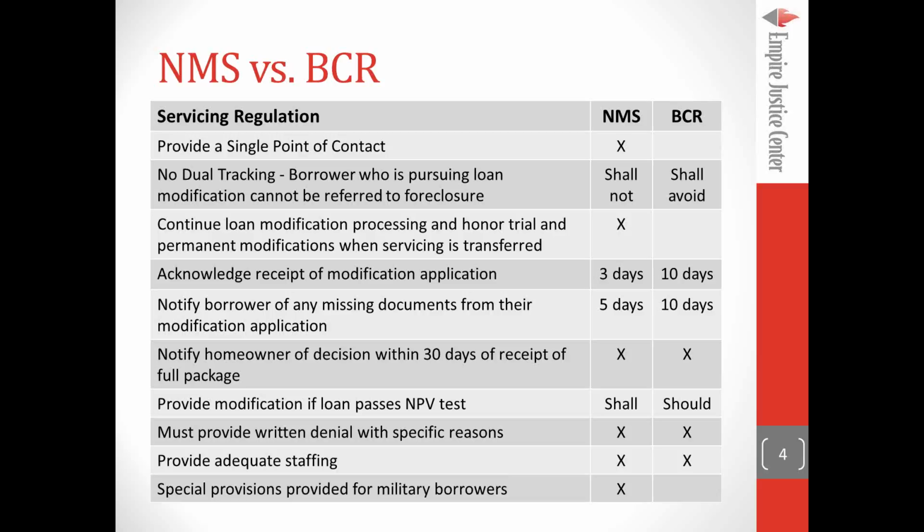Number 8, under the NMS, a servicer must provide denial of a loan modification with specific reasons. This notice shall contain the reason for the denial. If the modification is denied due to investor disallowance, the servicer shall disclose the name of the investor and summarize the reason for denial. If the denial is because it's net present value negative, the servicer shall provide in the denial notice the monthly gross income and property value utilized. Under the BCR, the requirements are that the notice must state with specificity the reason for determination, a contact person, and any other foreclosure prevention alternative that they may be considered for.